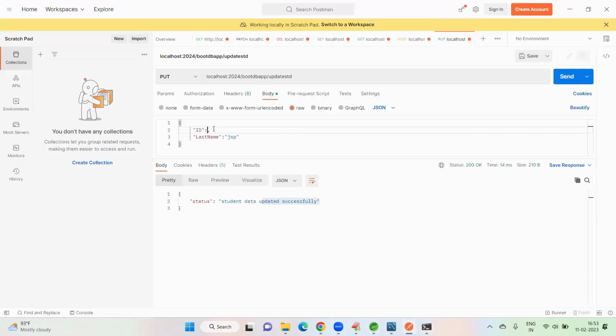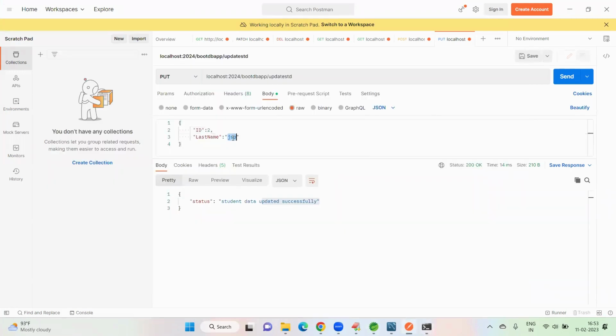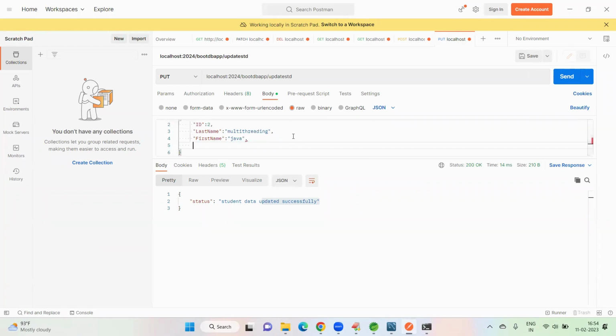Take ID equal to 2, last name as multi-threading, first name as Java, age as 10.